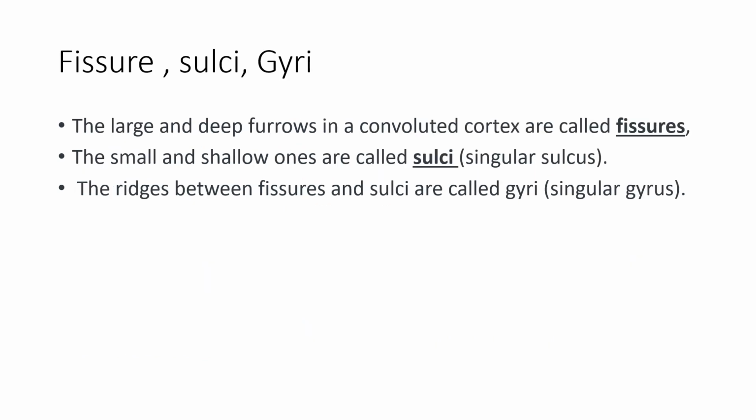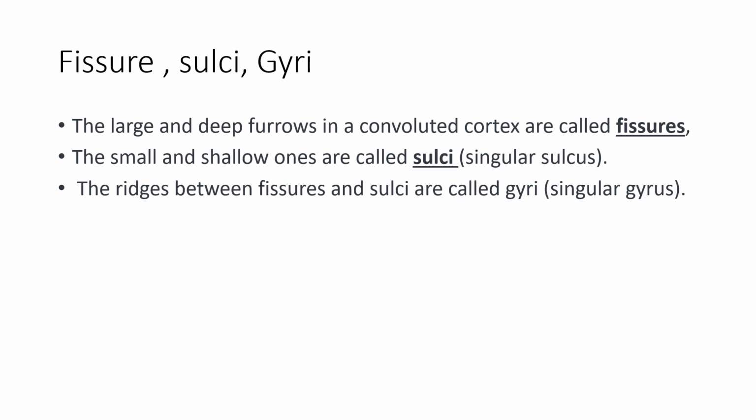They've also observed that even many large mammals have an extremely convoluted brain. So let us try to understand a few terms before we get into the details of other structures of the brain. When we are trying to understand more about the cerebral cortex, there are terms that we use such as fissures, sulci, gyri. We need to know what each one refers to.